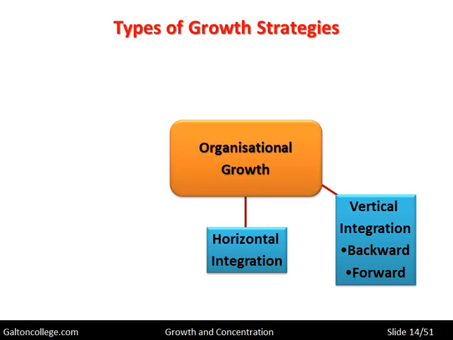Or it could be backwards. Vertical backwards means it's going away from the customer. It's going back in the supply chain. So it's making a product, let's say, for customers, but now it's forming relationships with the suppliers of the raw materials that it uses. So it's vertical backward integration.